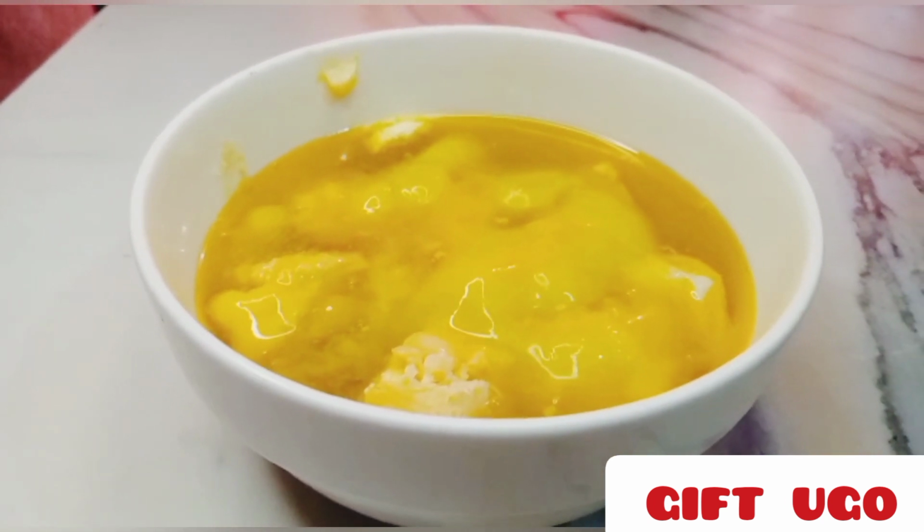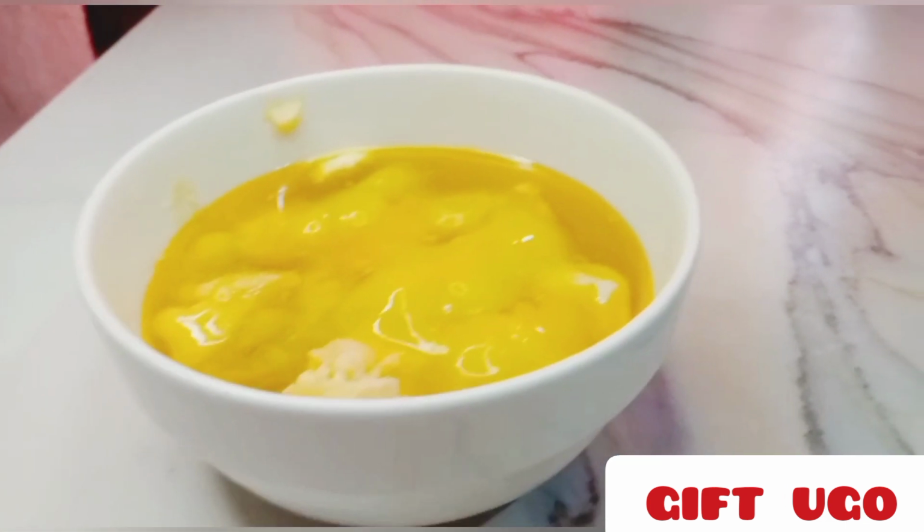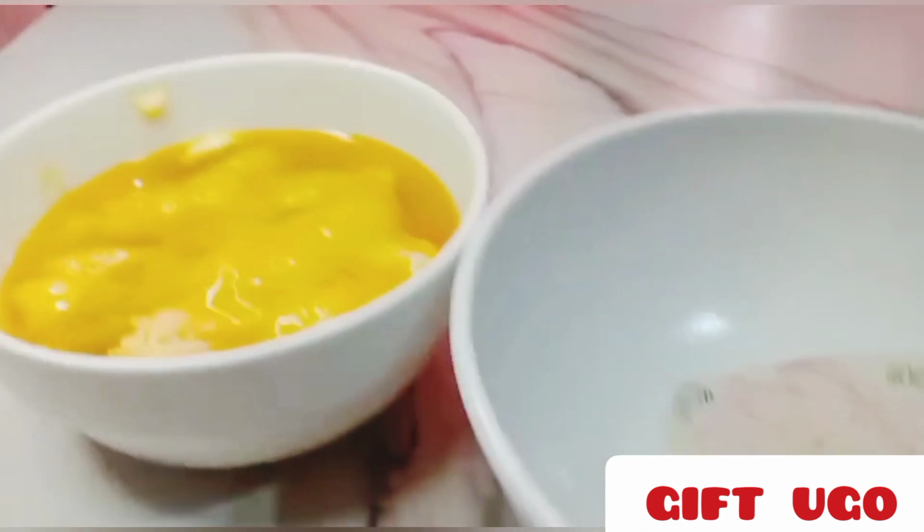I'll be needing a manual mixer. If you have the electric one, fine, you can use it. I don't have the electric one, so I always use the manual mixer, and it always works fine for me. And also, we'll be needing an empty bowl.